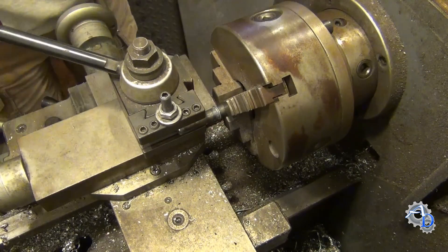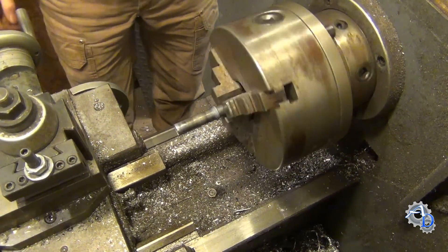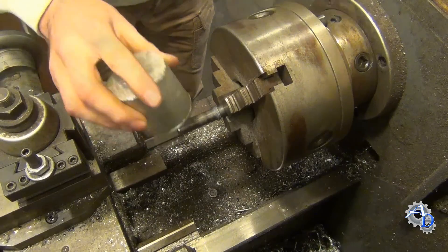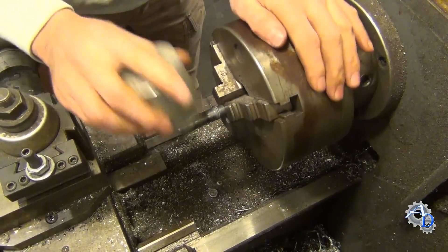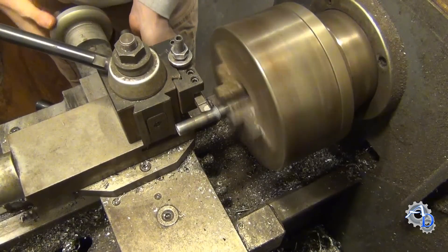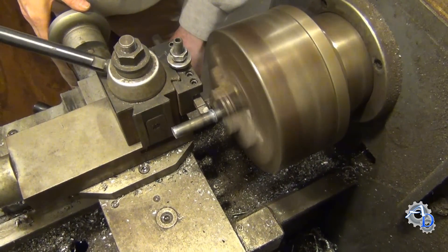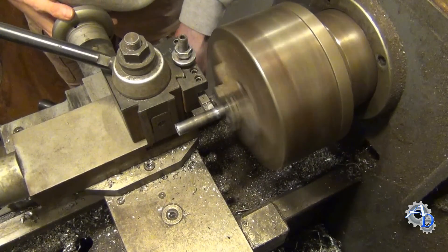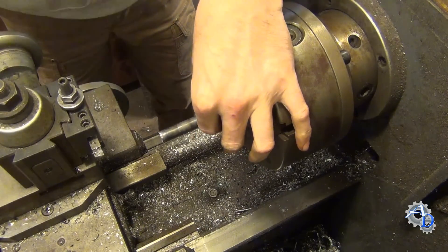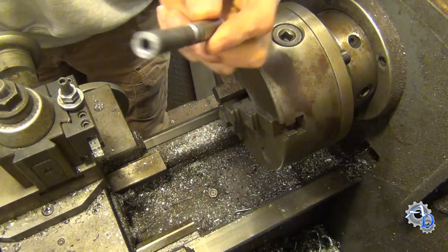That time I fed the material — pretty good. It's still a little off, but considering the setup, I think it's pretty good. Yeah, that's welded on there pretty good, guys. I'm just going to trim this off real quick here. It's still pretty hot. It's not bad back here because the heat sank back into the chuck, but there it is — that is friction welded.